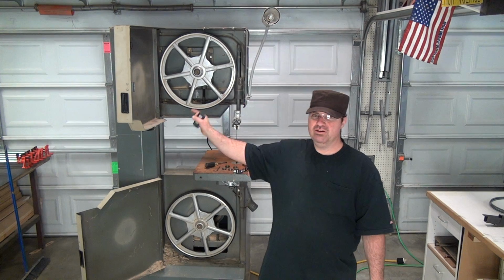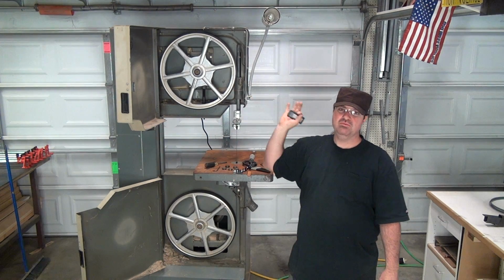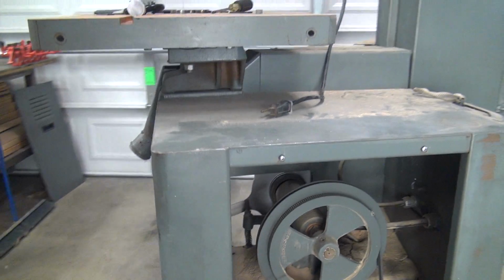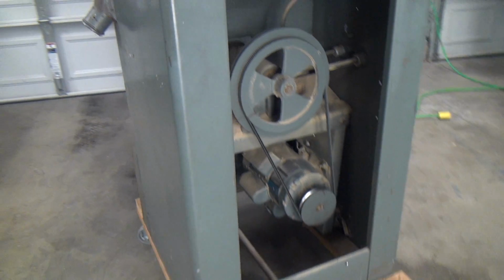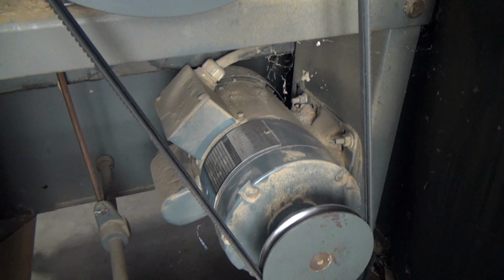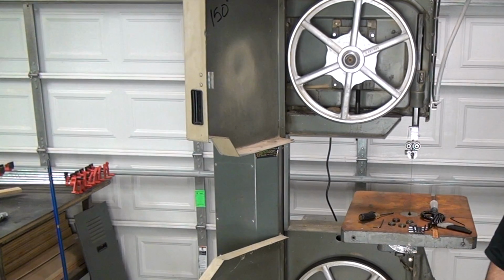Alright, so this is a big moment. Before I go and try to fine tune the bearings and try to figure out what this noise is when I turn, I'm gonna see if it works. So I'm gonna plug it in and give it a shot. So I just took the back cover plate off. This thing is a 2-speed. The belt appears to be in the position where it would be on high speed, not low speed. So I would like to put it on low, but I'm just gonna leave it on high and see what happens. Okay, so I'm really nervous here about to fire it up.